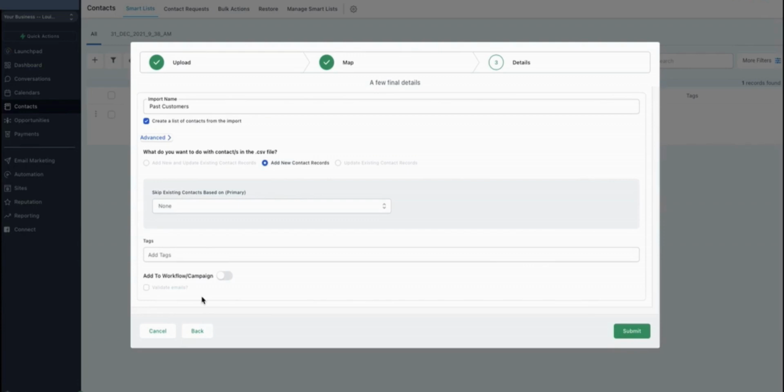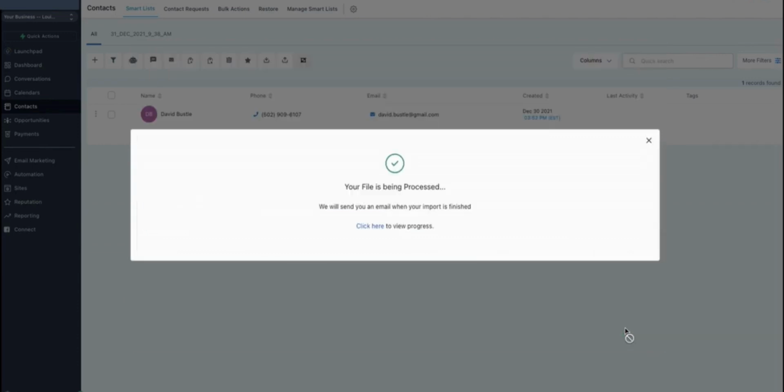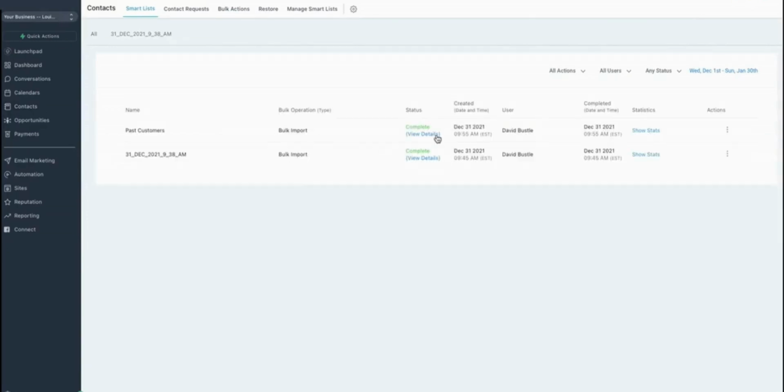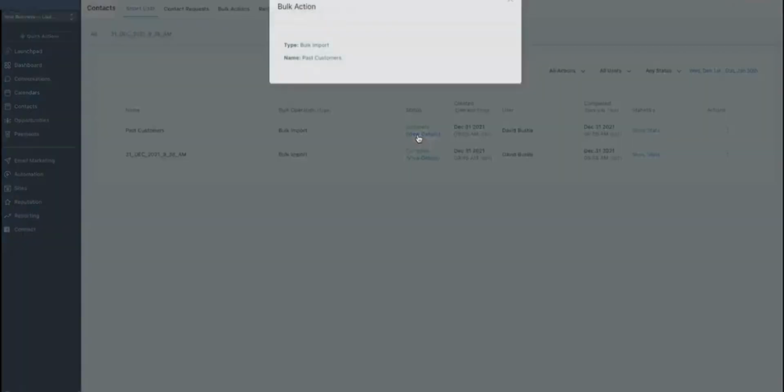All right, so once we've got all of our settings correct here, we are going to click submit, and that's going to start processing the file. It'll go through, import all that, title it correctly, and pop that information into the CRM. If you want to wait and view the progress, you can click there to see that, and it will show you all of that. Once we are ready to go, you can see them in your CRM. We'll click back over to contacts, and as you can see here, our records are now imported.